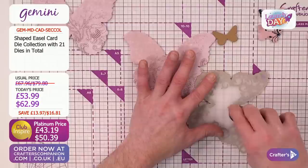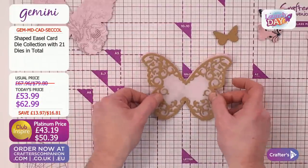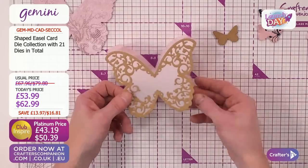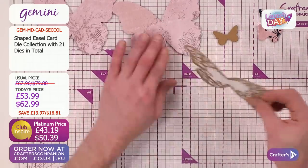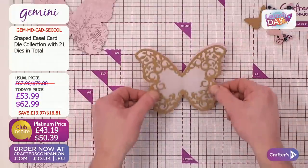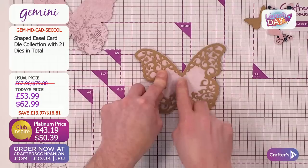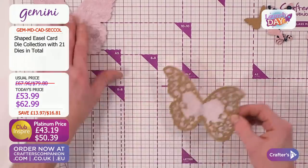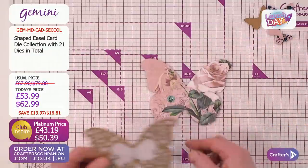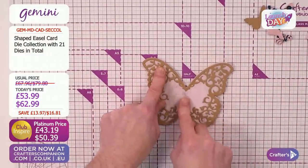This is where I would use my tacky glue. I'm then going to pop this one into the middle. In actual fact, it doesn't really matter because I'm going to add a sentiment in the middle. So we can do a strip. That can go over the top. And to make it really, really nice and full, we're going to do the same again. That's going to go onto this layer that's got a little bit of pattern. And then we can press that one on.